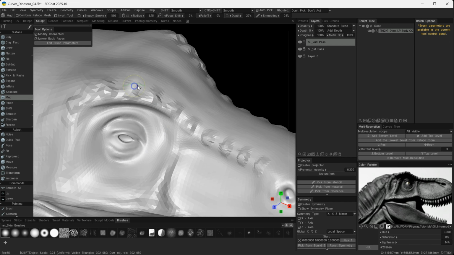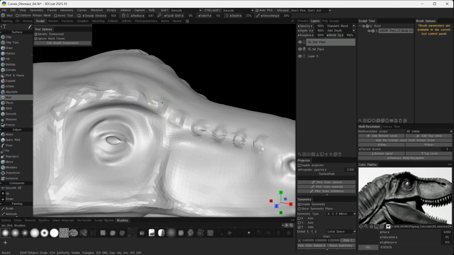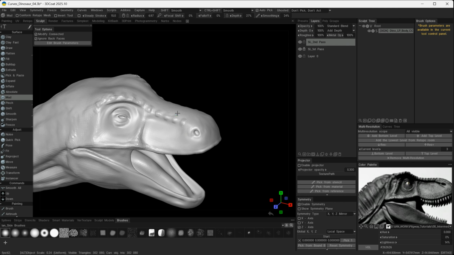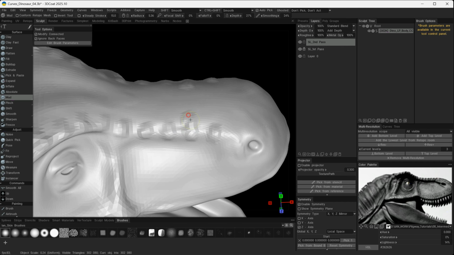Once I've done that, again with the smooth, not too harsh, very lightly smoothing over, not to destroy those little nodules that I've been placing there, because it's very easy to get rid of them. And what was the point of doing it if all I was going to do was smooth them out afterwards? So we're just bringing them back in there, and then maybe we can move them across here and increase the size of them. Again, smoothing out straight away.